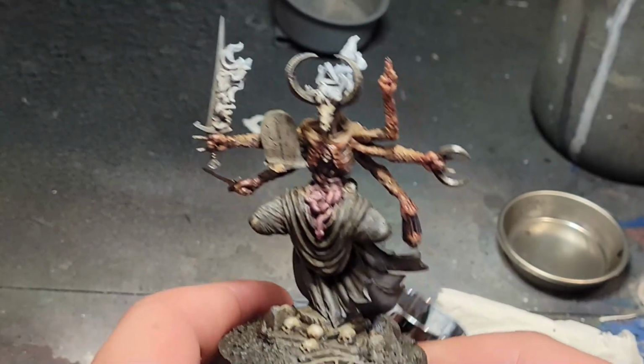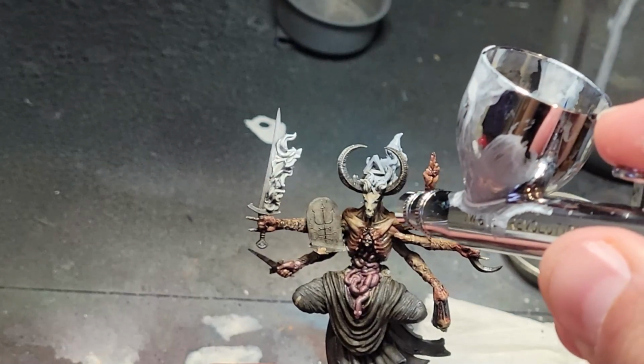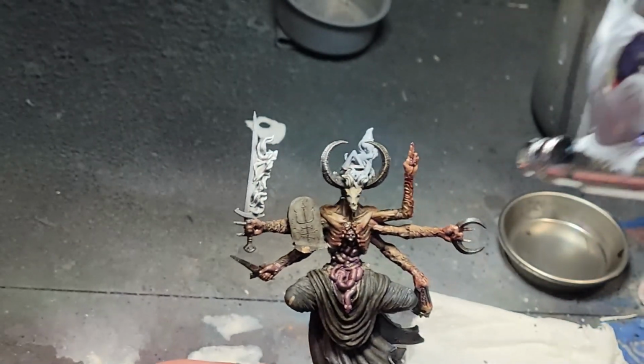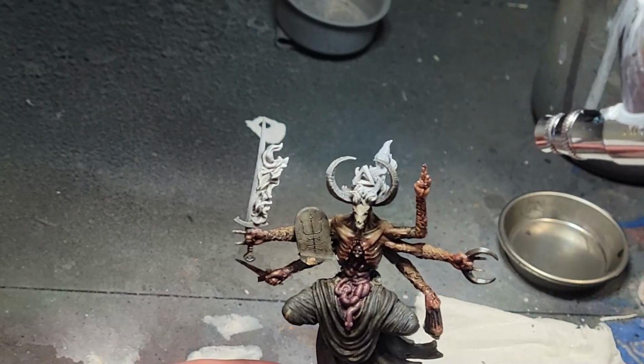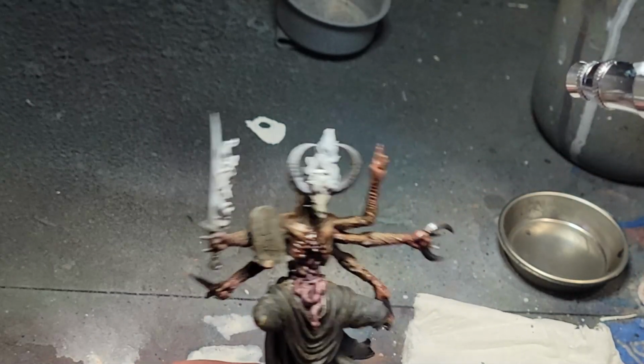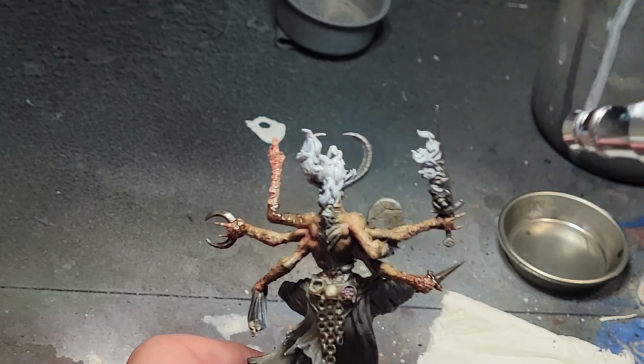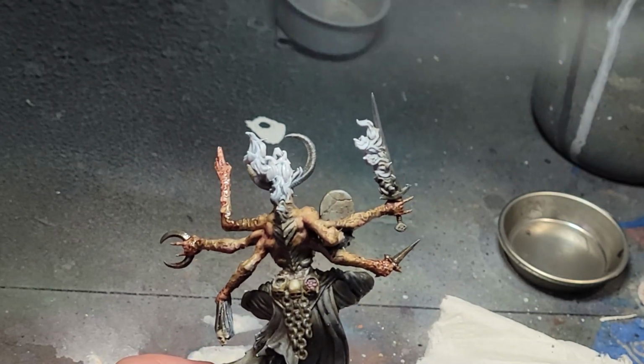So up next is the flames on the sword and the head. For this, I was going to start with a yellow base, so I wanted to make sure that it was a very bright undercoat. So here I'm applying a Stynylrez white all over the flames, a little bit on the adjacent parts, just so I can get that OSL from the flames.